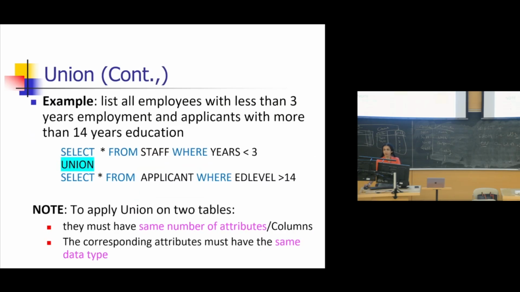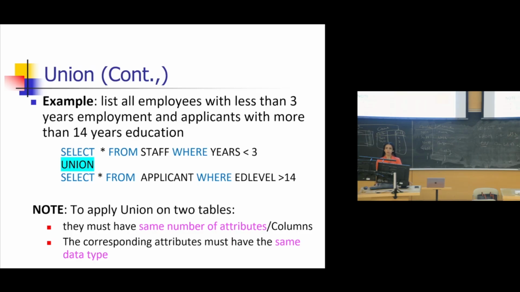This is an example of when you can use union. You can think of it as sticking two select statements together. For example, listing all employees with less than 3 years of employment and applicants with more than 14 years of education. For the first one, we have the staff table, so we select star from staff where years is less than 3.